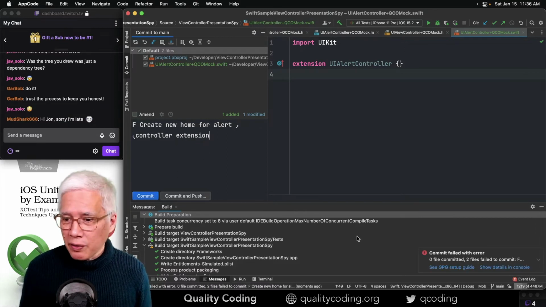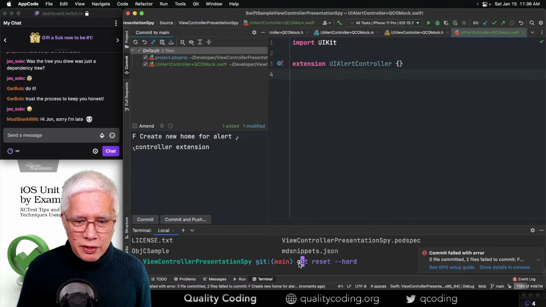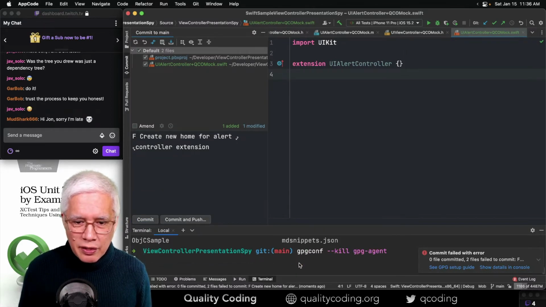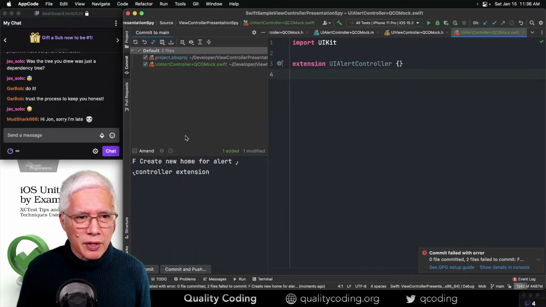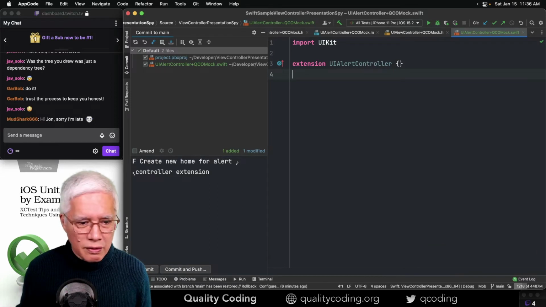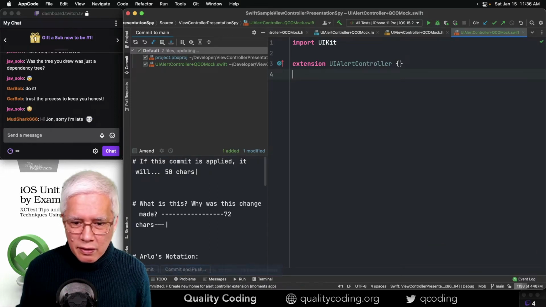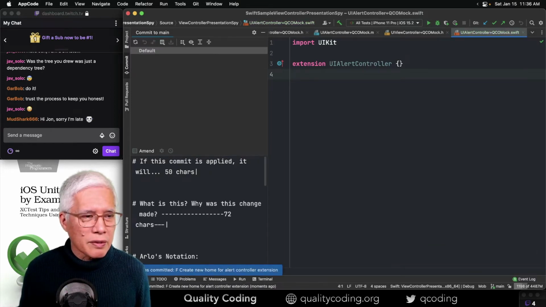So do it by hand. Oh no. My GPG signing is off. GPG, I need to kill the agent. And I think now I can try again. Let's do that. There, that worked. That's something I learned the hard way.